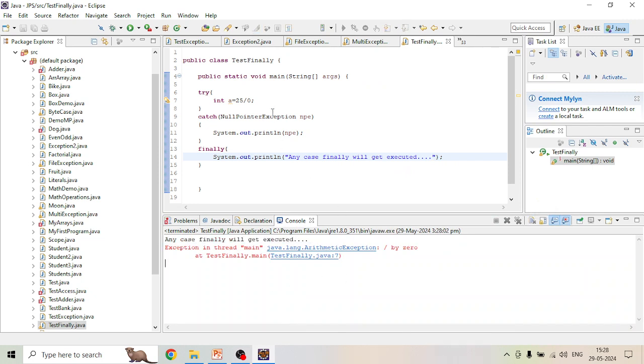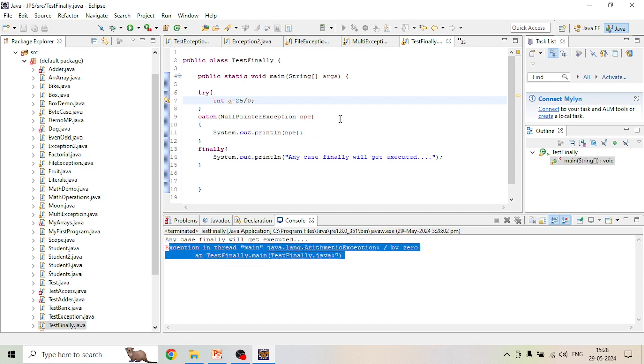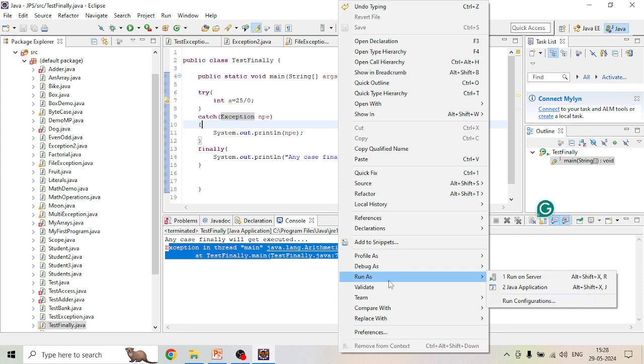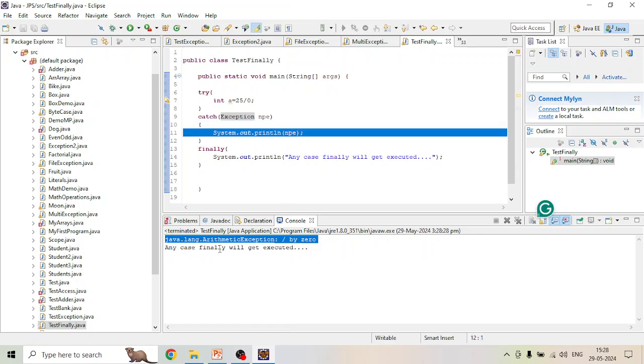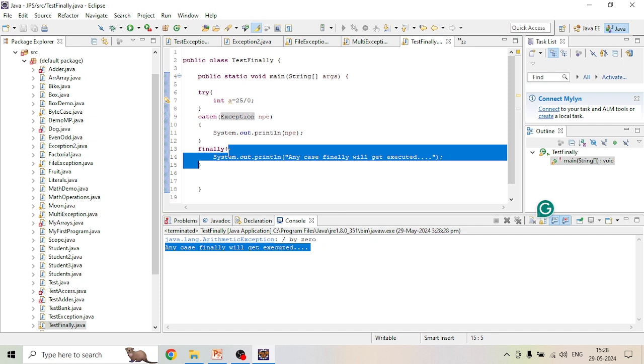Here the exception is divide by 0, which is not handled by this. So let us handle this exception through ArithmeticException, so that the divide by 0 exception is handled by our statement, and then our finally will get executed.